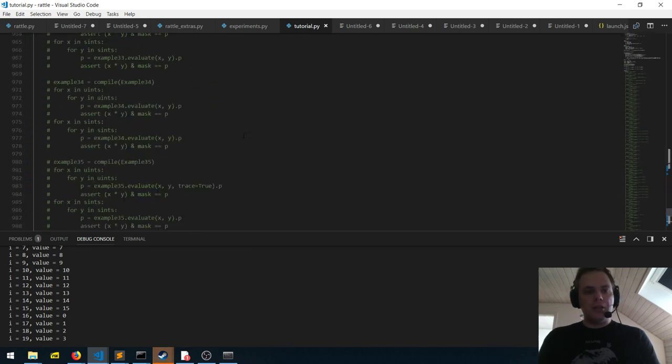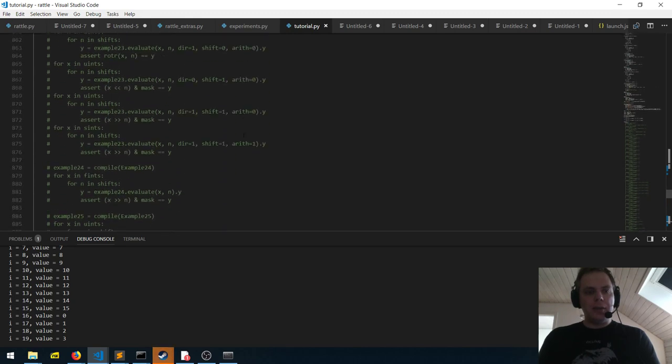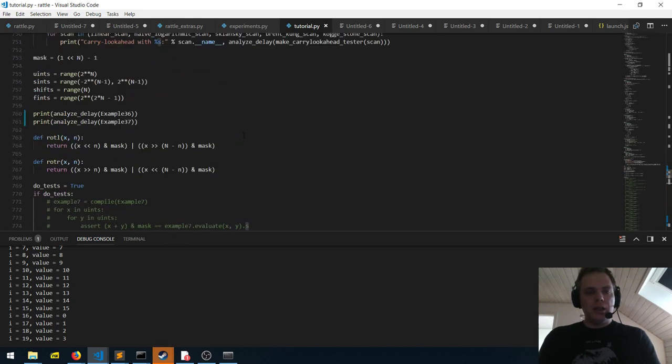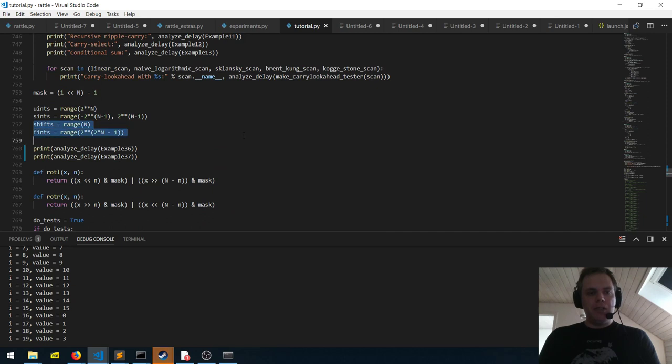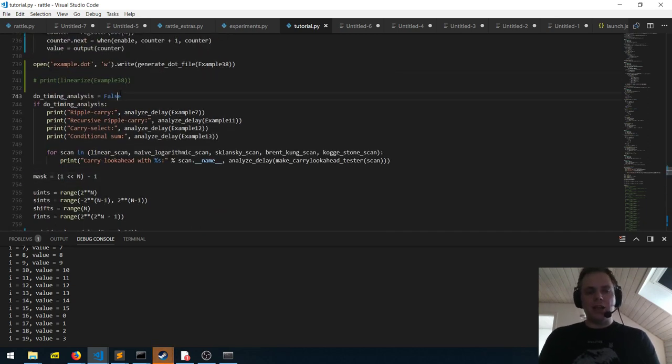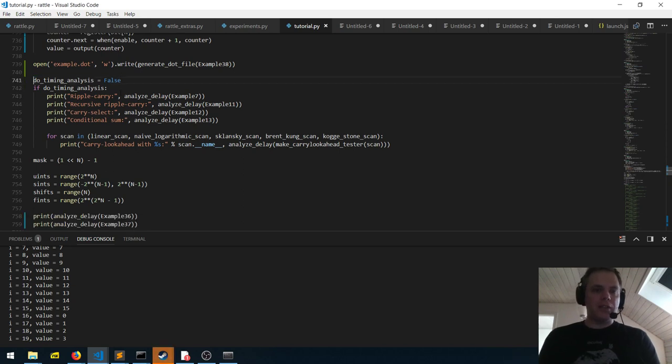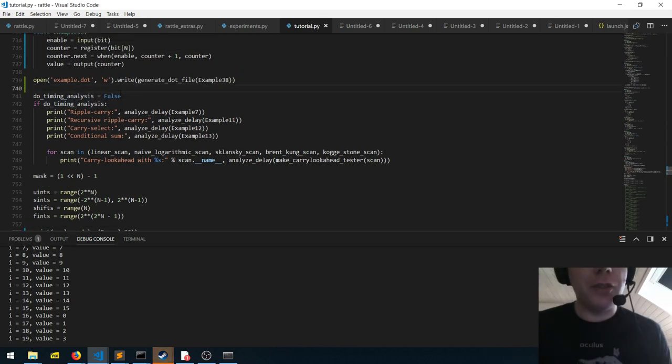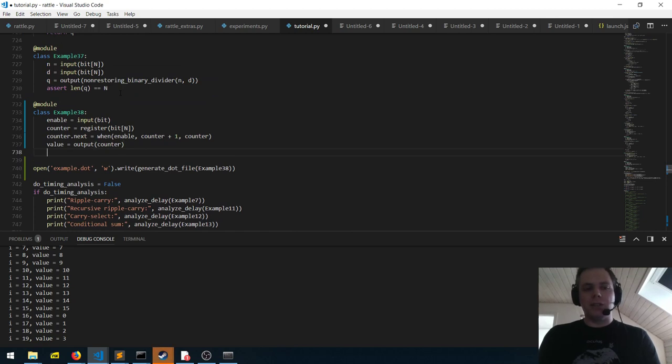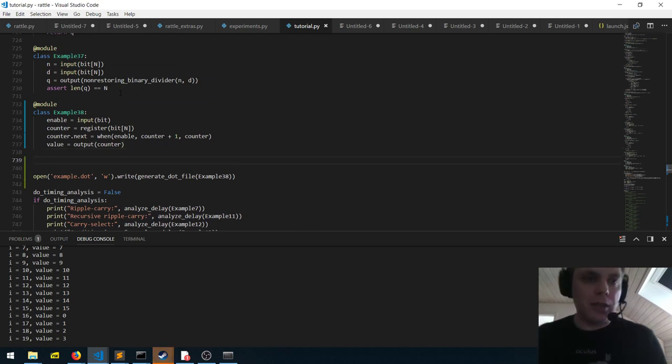But let's try to do something that builds on previous stuff we did by doing a bit serial multiplier. I think that would be a good example. So we've done multipliers before. I promised we would be done with that stuff, but I think this is actually a good way of building on stuff you've seen earlier, and also something that in some cases is pretty realistic example, I suppose.